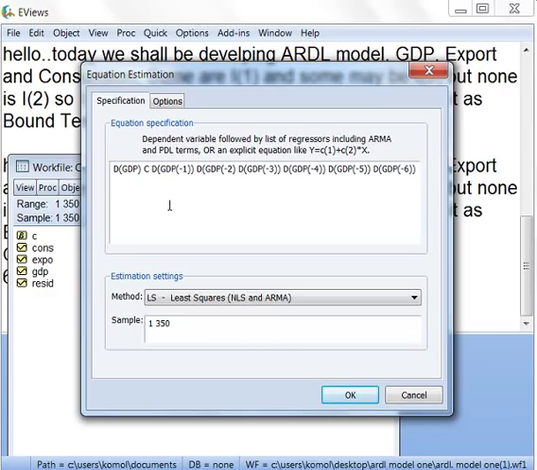Then we start with the export. D expo, that is export, right?